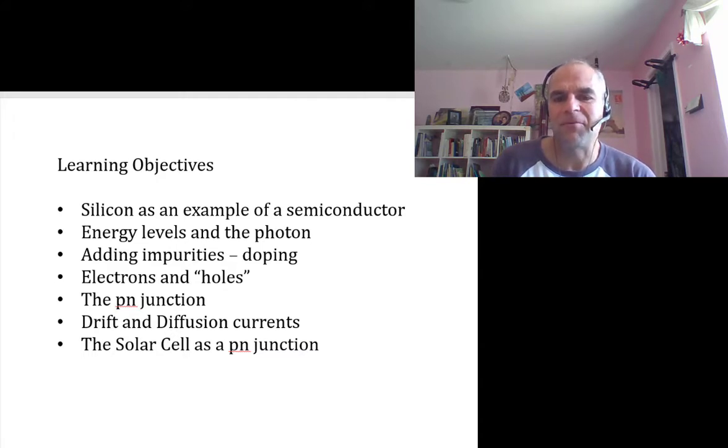We'll get into something called the p-n junction, which is associated with transistors and semiconductors, and also with solar cells, which were discovered, the modern version of the photovoltaic solar cell basically was discovered at the same time as the transistor in the late 1940s, I should say. And we'll talk about different types of currents, which is the motion of charge that are associated with solar cells and how they come about.